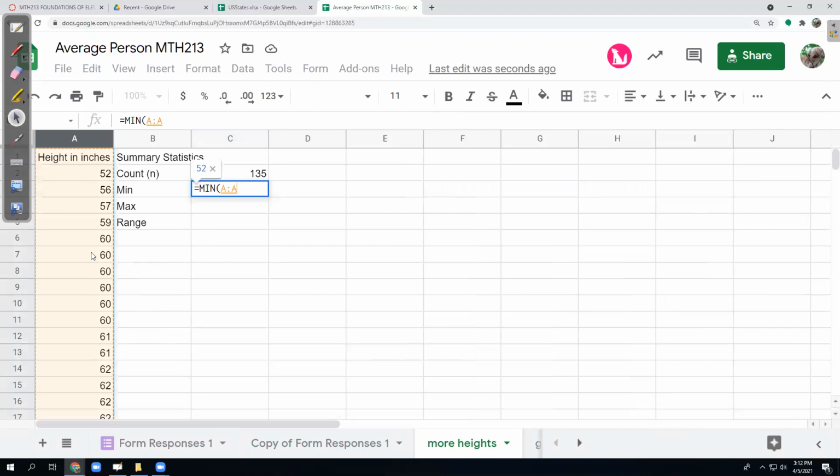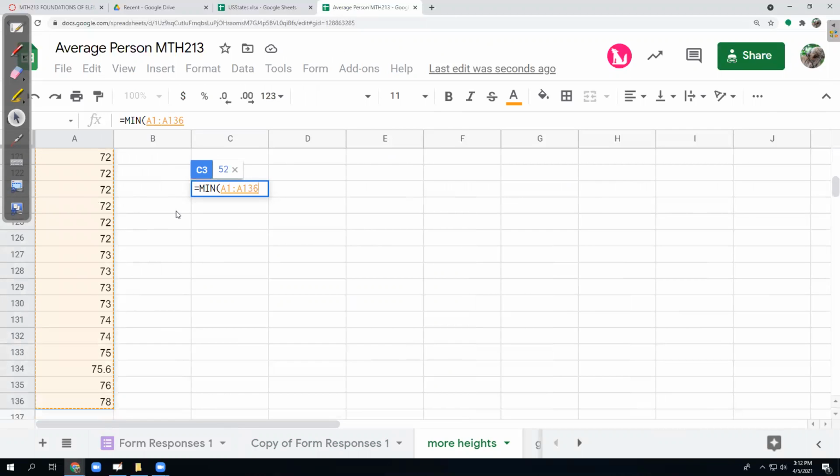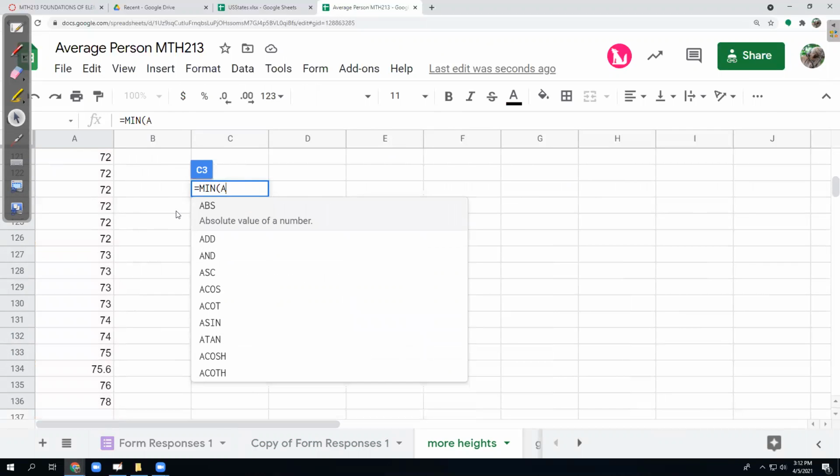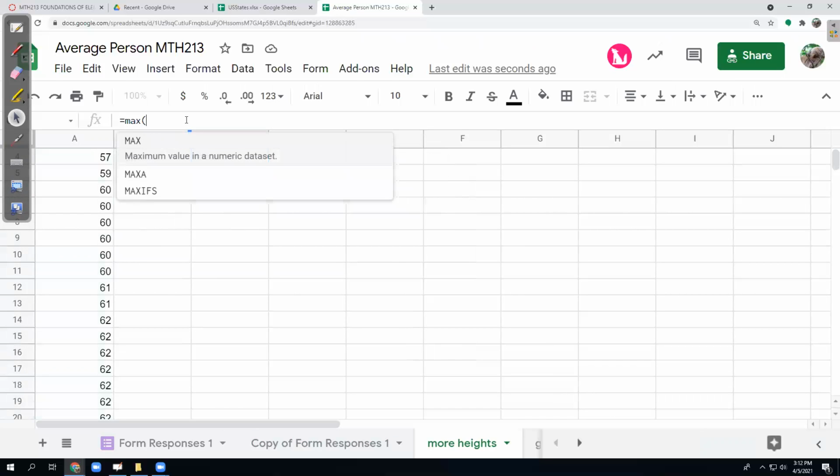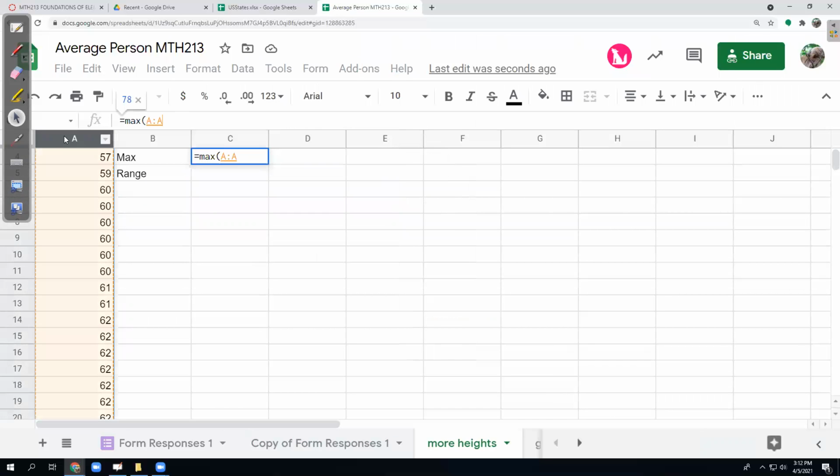If you have other stuff in that column, selecting the column header, the A at the top, is not a good idea. You would want to just select the numbers. So you always want to use that with caution. Can you select the whole column or not? In this case, it actually is okay. And then max, similarly, is just max. And then we can do it on the whole column, with parentheses.